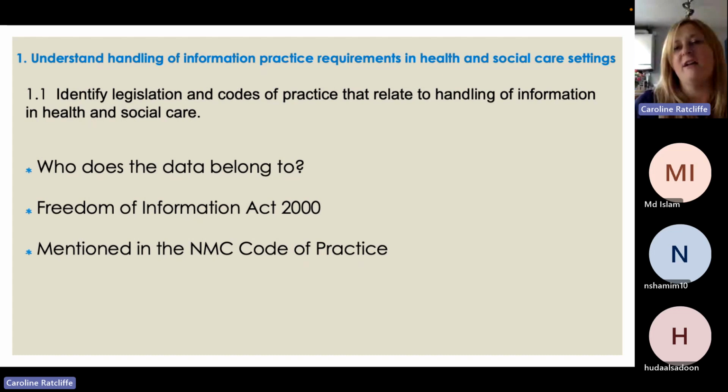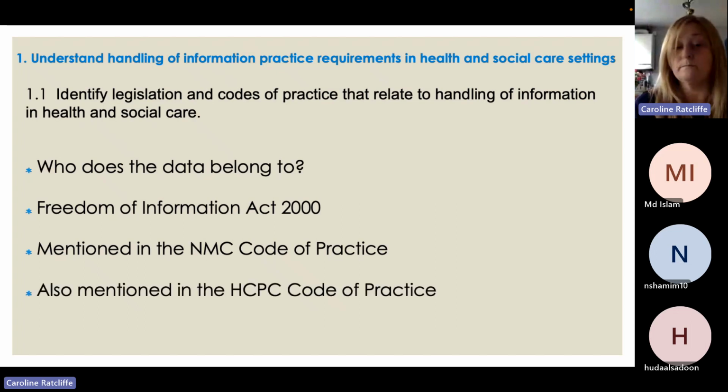Our codes of practice are there to not only protect all the patients, but also to protect us as individuals working within health and social care. If we have done our job correctly and worked within our code of practice, technically, nothing should ever go wrong. That is technically speaking, but sometimes it doesn't work like that, and sometimes events do happen. But as long as you have followed your code of practice, you should, in theory, have a certain level of protection, because you've done what you should be doing and you've done it correctly. The idea is that the code is there to support you.